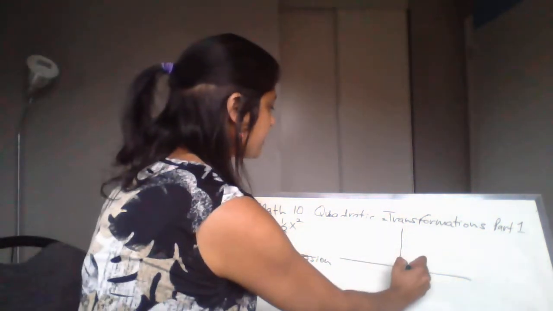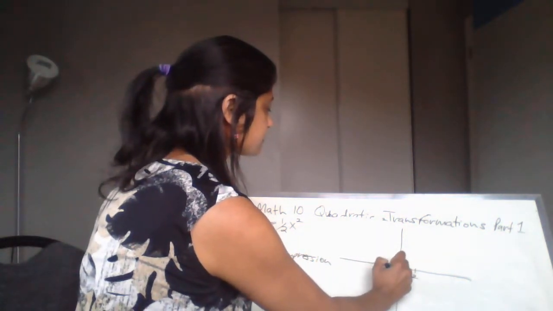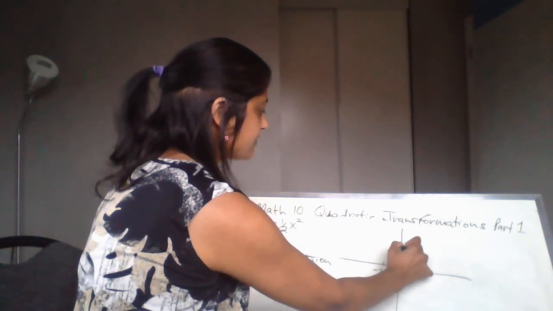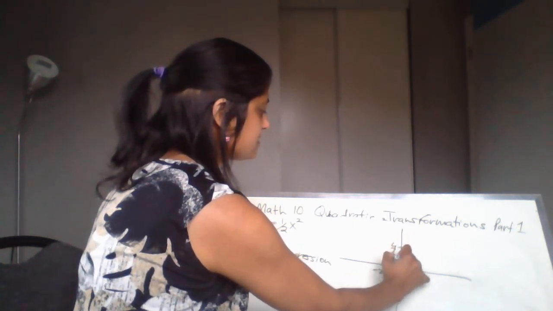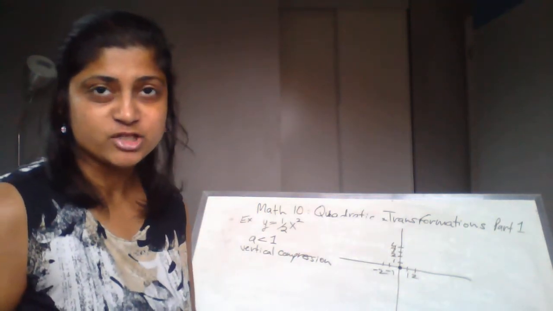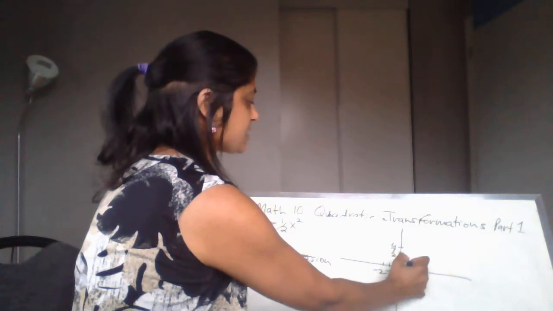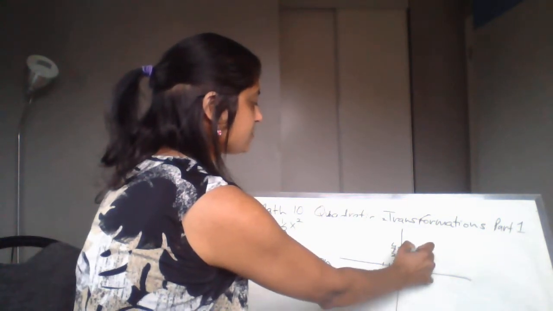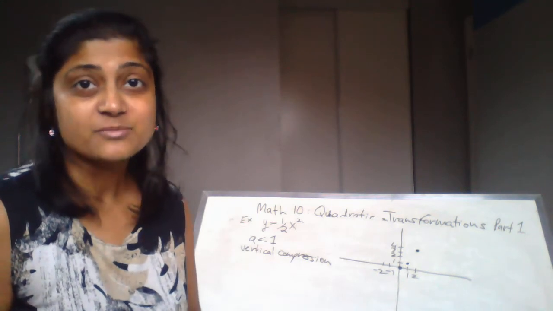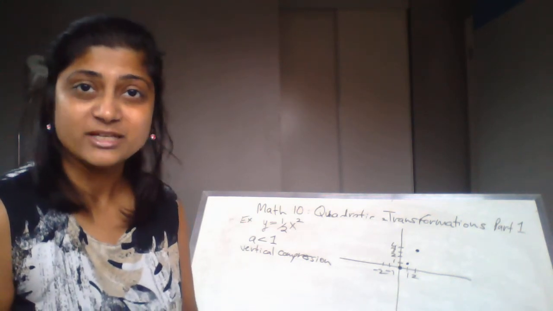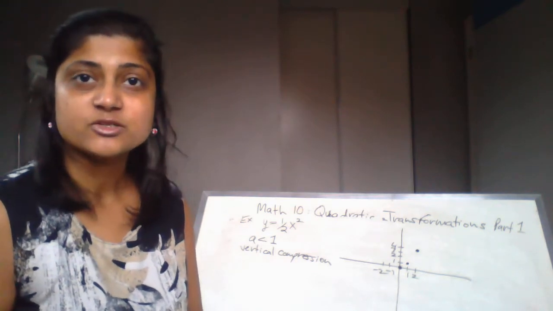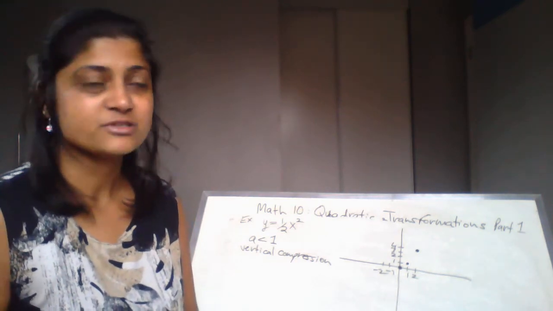So let's try the parent function here. Put maybe 4 up to here on the y-axis. So again, it's at 0, 0, the parent function. The next point is at 1 and 1, and the third point is at 2 and 4. So again, please make sure you are memorizing the parent function for the y equals x squared curve. Whenever you show all the transformations, the teacher is looking for the parent function first.